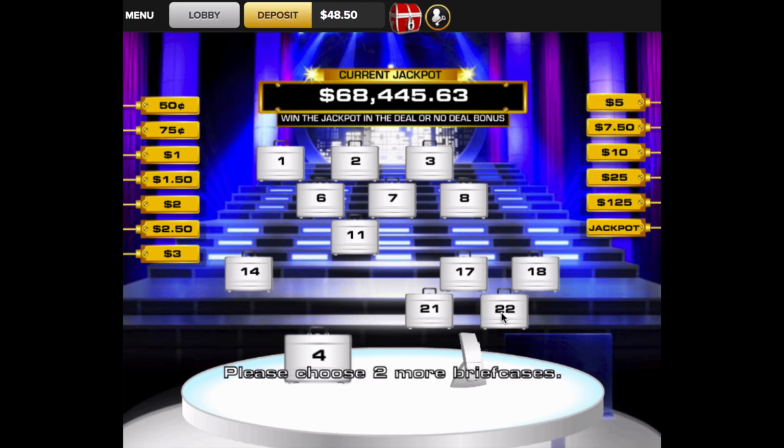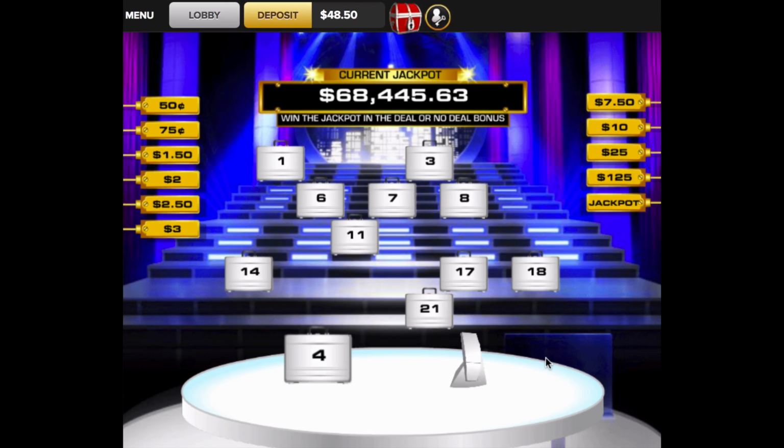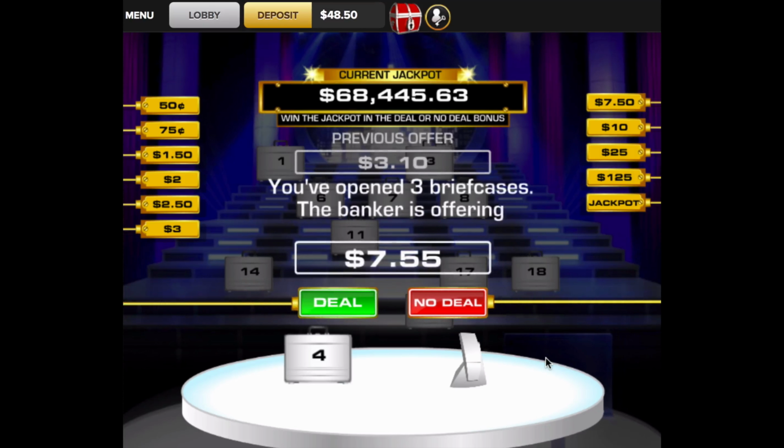Like, all right. 22. $1. All right. I want to get rid of these 50 cents and 75 cents. And one more. $2. Ooh, $5. No. It was one of the higher ones. $7.55. This is getting tempting because honestly, there's only 4 prizes that are better than $7.55 and 7 that are worse. I wish I got rid of some of these lower cases earlier. I'm gonna just go with no deal.